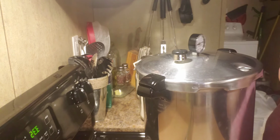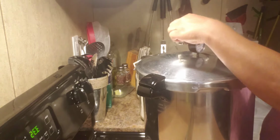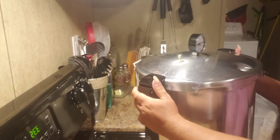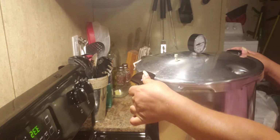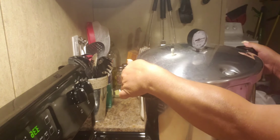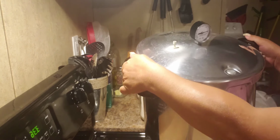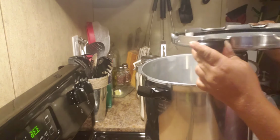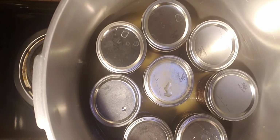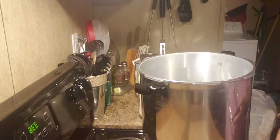Alright, my pressure is down to 0. My other little pressure thing is down. I'm going to take the weight off. And we're going to see what we got. Make sure to lift the lid away from you so you don't get that steam burn. Let's see inside. Looks like jars. Handy dandy lifter.